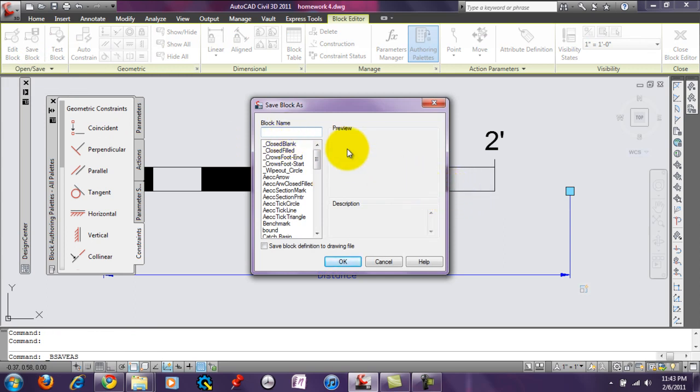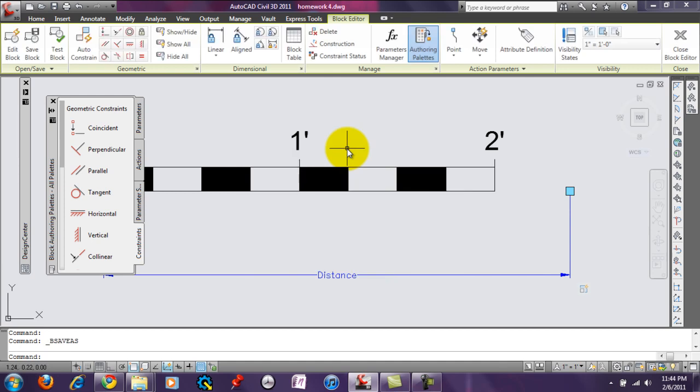I want to save it as something else. So let's call it 200 foot bar scale. Okay? So we've already saved it as something else, so we're not editing the original. Double click on the 1, and this should say 200. So 1 inch equals 200 feet here. And then double click on this one and change that to 400. So the distance to here should be 200 feet, and the distance from here to here is 200 feet, so a total distance of 400.